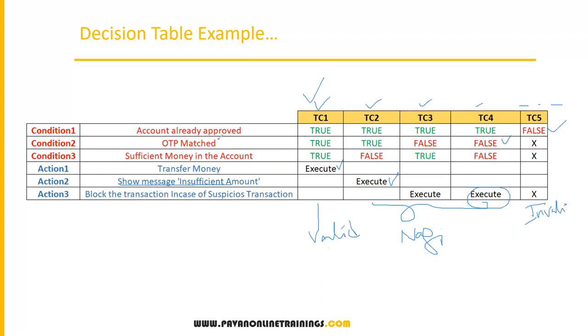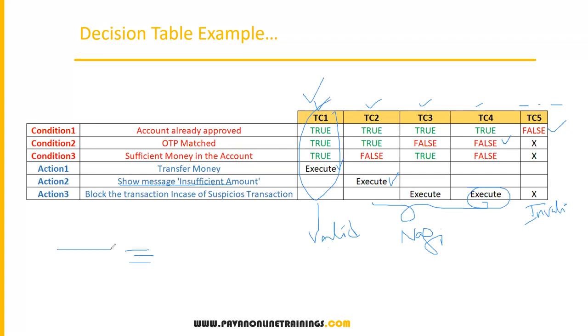Okay. So conditions and action should be there. Whenever you have a number of conditions or more conditions and corresponding actions, this technique will be very, very useful to prepare the test data along with the test cases. Now every column is one test case. So based on this column, we will prepare some tests.